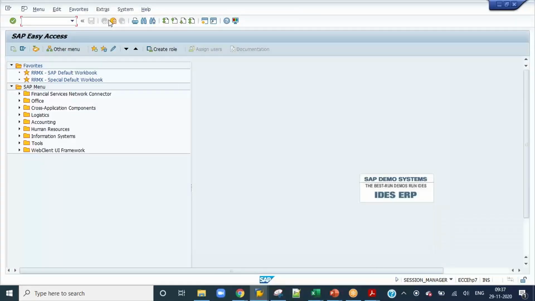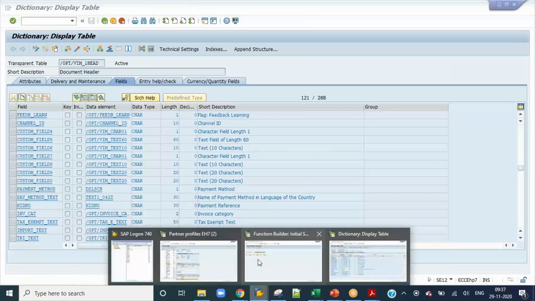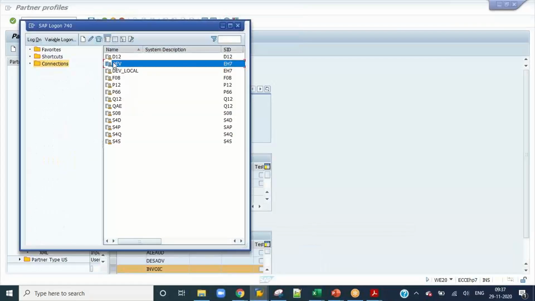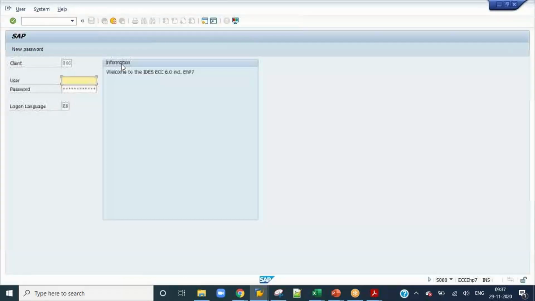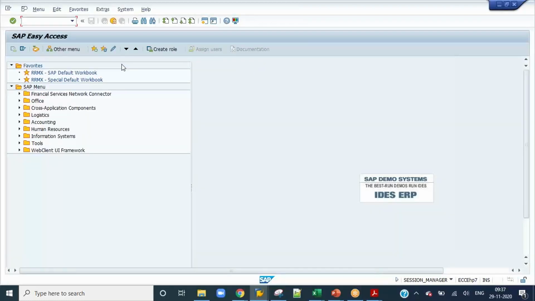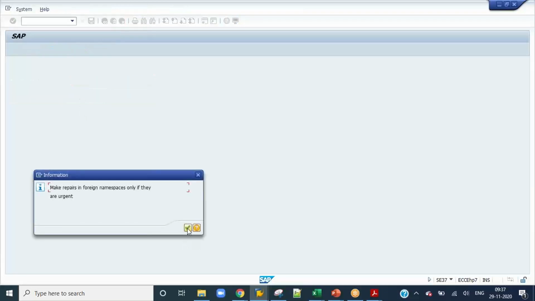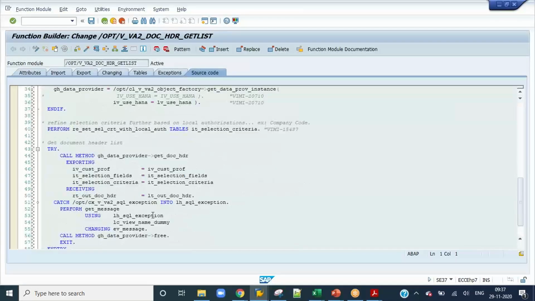I log in with the SAP user. Change. I need to do changes here.